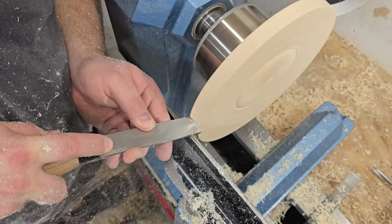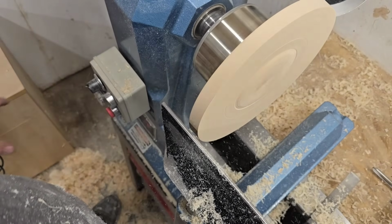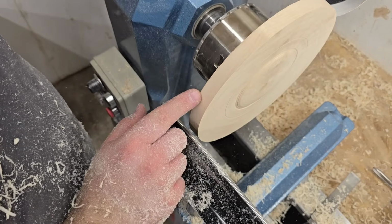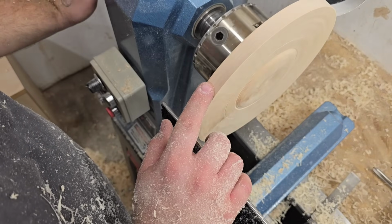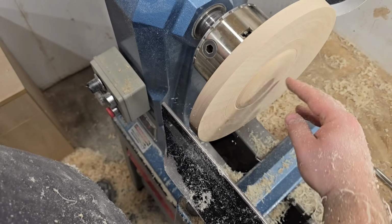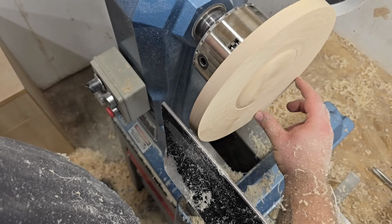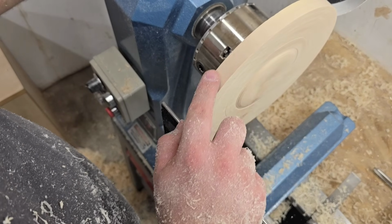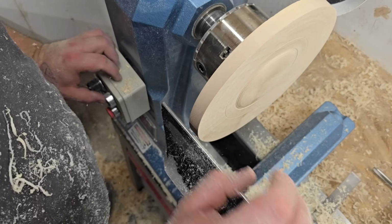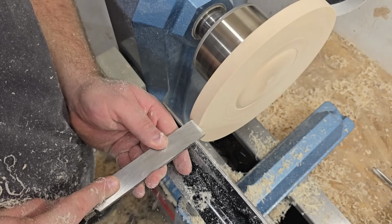This is the refiner. I'm getting some shavings off. I'll show you the surface as well. Not sure how much you should be able to see. I think this area is probably the worst, where the grain is running like this. In this area it's the worst, and the opposite here. So here we have a not super terrible tear out, but that refiner was slightly sharper than the rest of the scrapers. So let's see the negative scraper.